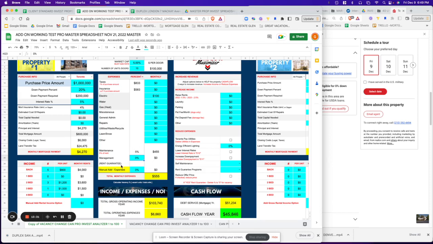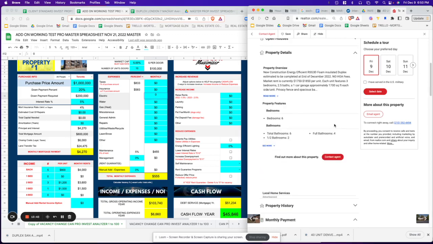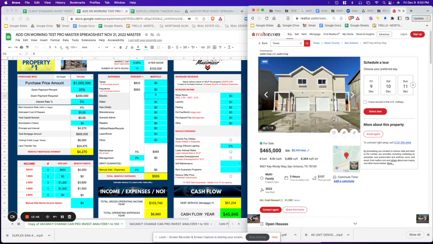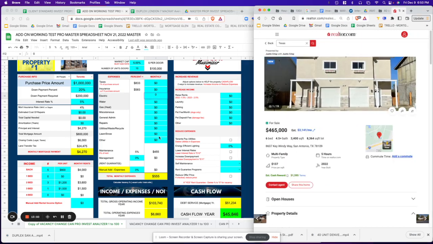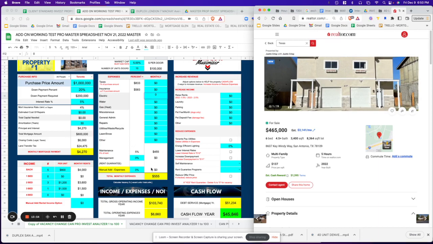The rent guarantee is also amazing. We don't have that in the standard version, but this does, and I'll explain to you exactly what it means. Now, in the event that you don't have any of these costs, let's say, for example, you're looking at this, and you go, well, I don't have any information on this. It's a duplex. There's no OM on this. You can't really figure out what it is. So what you're going to do is just put in estimated expenses.